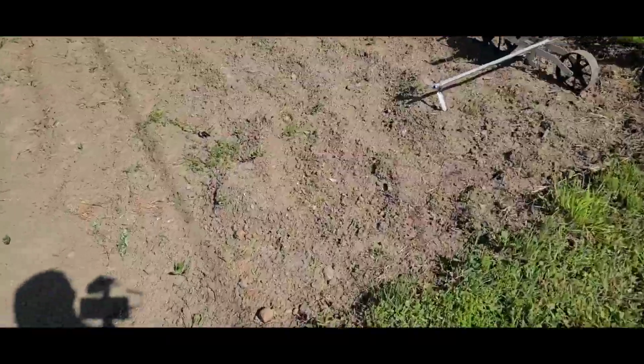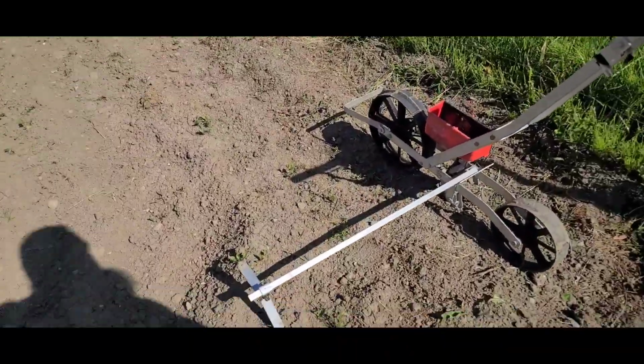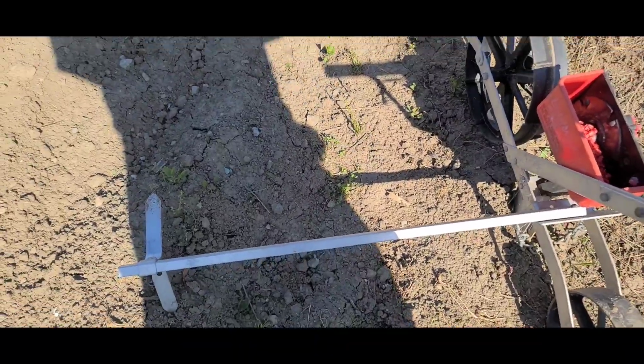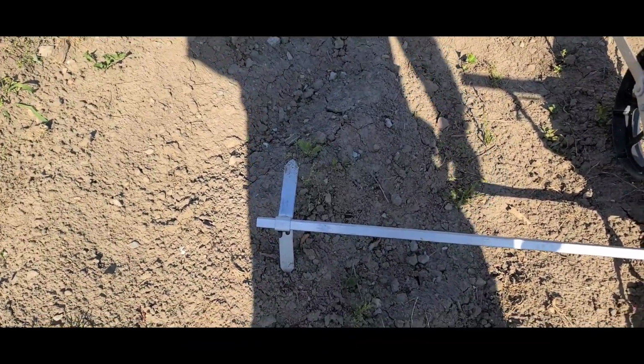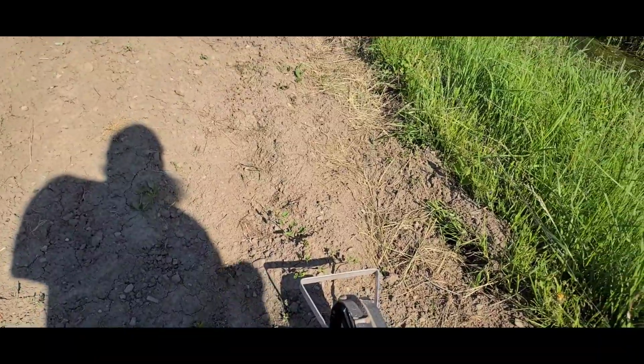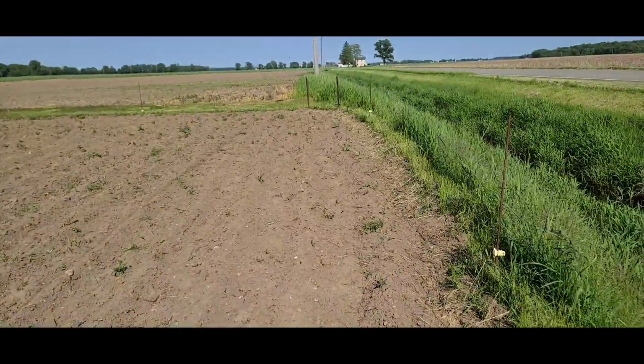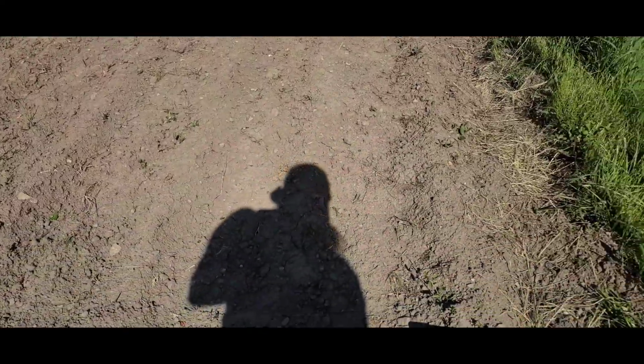All right, so I got this set up for the corn. I'm gonna space it this far apart. It should be about 18 inches. That's more than 18, but I'm just gonna run these rows. I'm not too worried about it. I haven't re-tilled this. There are some weeds out here, but we're just gonna go for it.